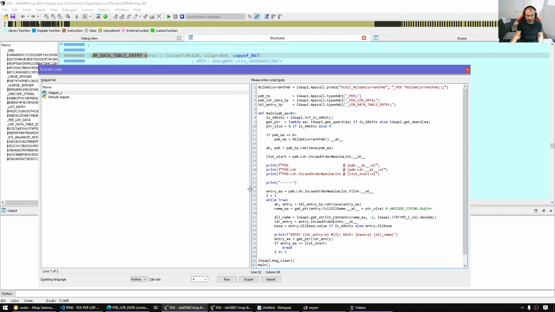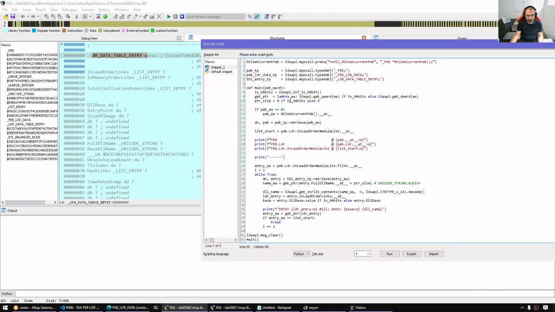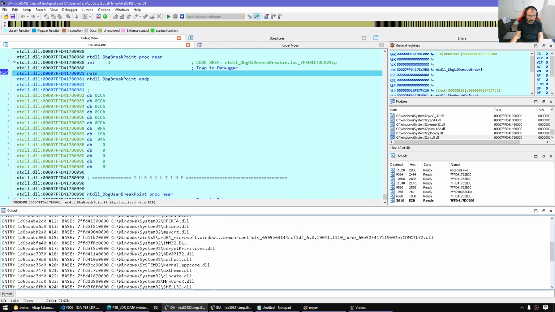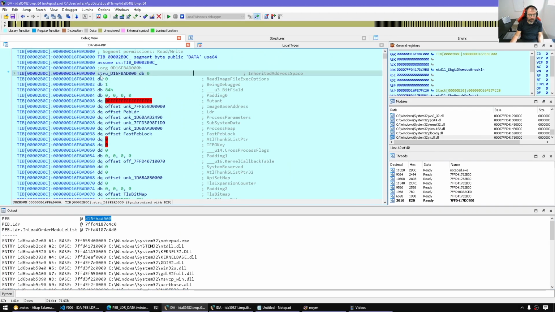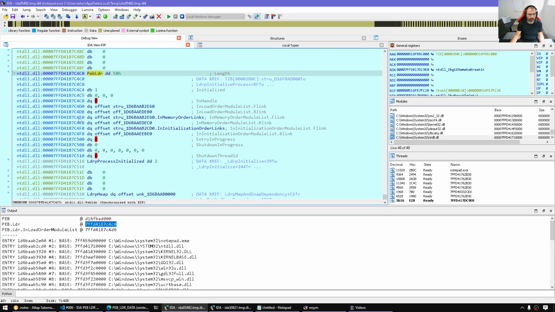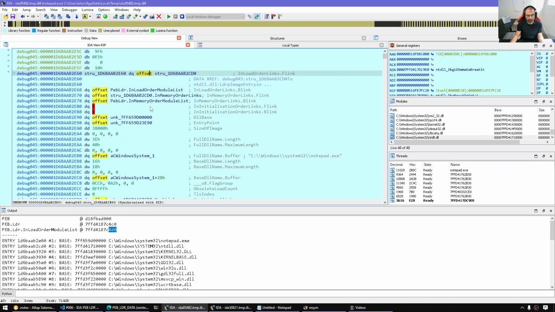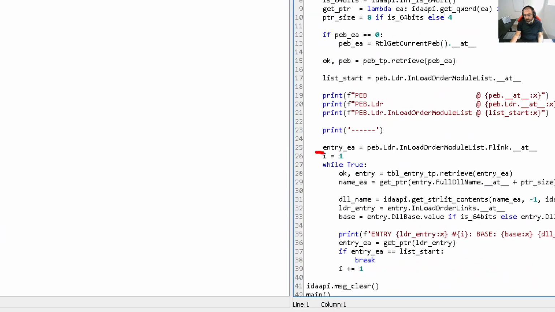Let's run that script and see the output and explain it real quick. So let's run it, and here, look at this. So we got the output. It says, okay, this is your PEB. As we did it manually, it found it correctly. It says the PEB LDR data is here, and also your first pointer to start getting the entries is at 4D0. You can see it here, 4D0. That's the F link here. That's the first link. Now I dereference the link in the script, and here is where we enter the loop. So this is the first entry here. We dereference the F link from the PEB LDR field, and we start the loop.